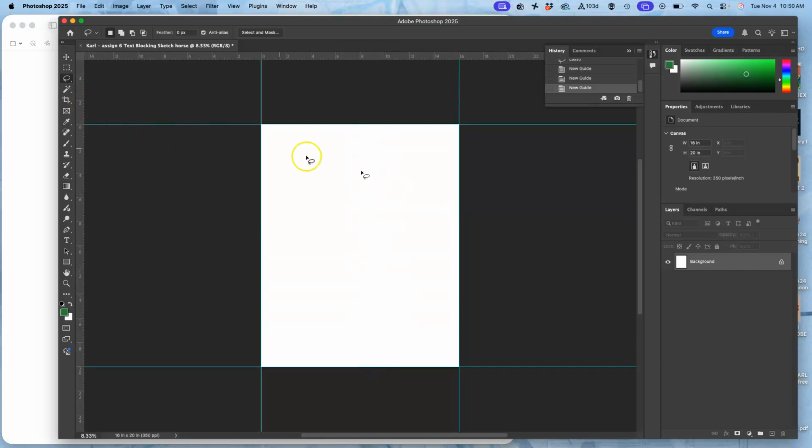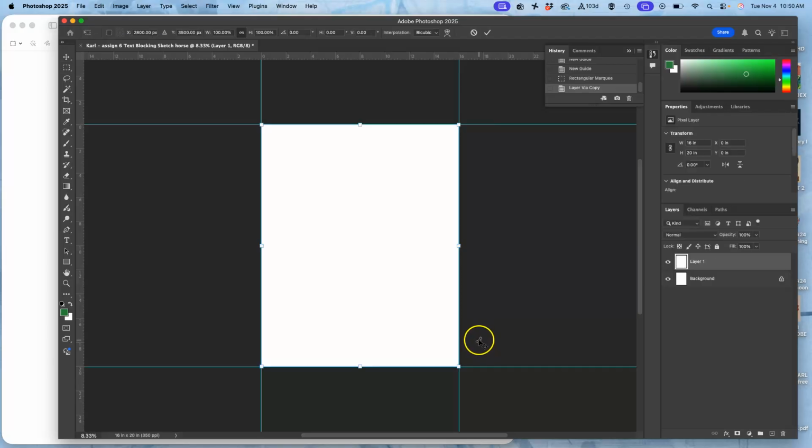So what does a border look like? What I'm going to do is use the rectangular marquee tool, the selection tool, select the whole thing, duplicate it, Command J, and then Command T and shrink it using Option. And that will give me a border. Right? And what I want is a border that's the same on all sides. So I'm going to hold down Shift and Option so that it's kind of equalized on each side. Then, while I have that, I hit Return, and then I use my guides to stick to that.